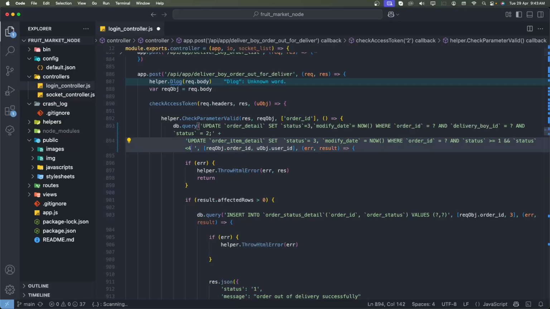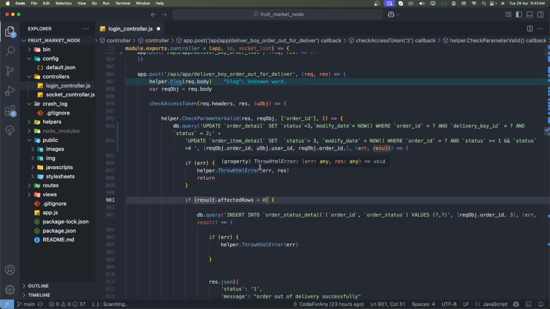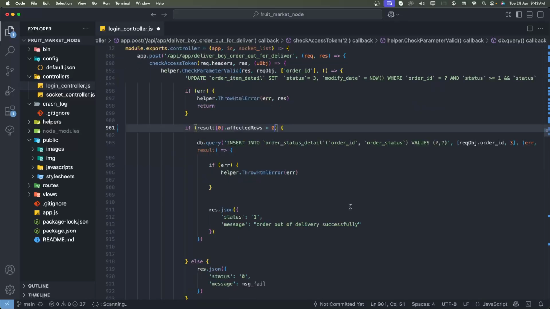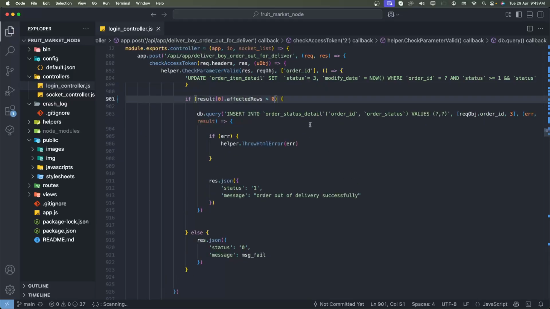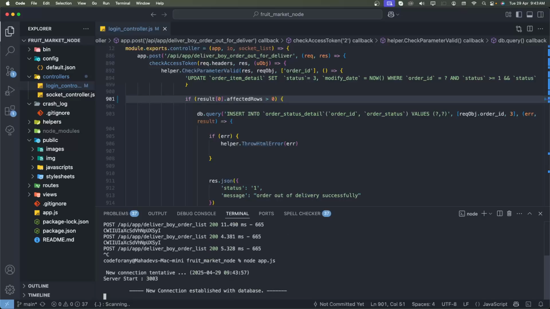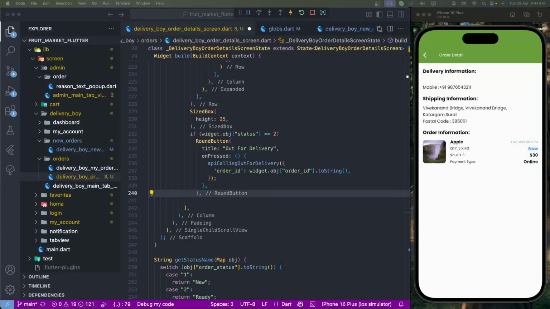We need to set here integrations are the need here. Now need to copy against this order id, and we need to put this here. Also need to check the affected rows, more than 0, and like we need to configurations are the need here auto delivery. We need to set here, and modify done for this API, and we need to restart this node servers.